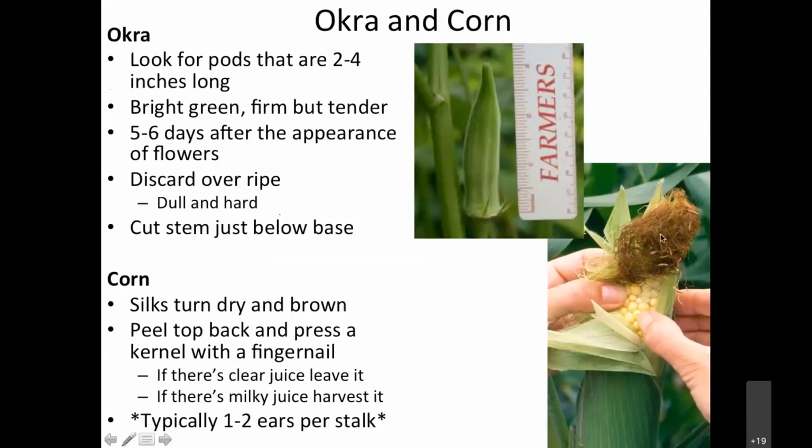Corn, you want to wait for the silks to turn brown, and then you can even open it up a little bit. If you pop a kernel, and if water comes out, it's not ripe. But if more milky substance comes out, it's good and ripe.